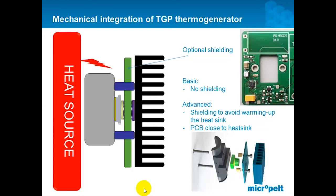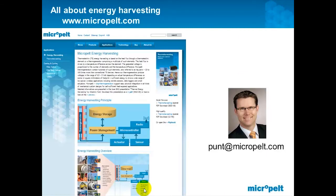In the middle is a generator. The generator is connected by two wires to the PCB. On the PCB we recognize the Texas Instruments booster, the position of the thin film battery, and some after-regulation circuitry. And by then my mechanical design prototype is done, which comes to my farewell story.